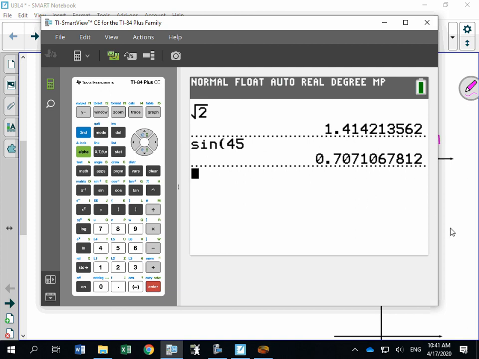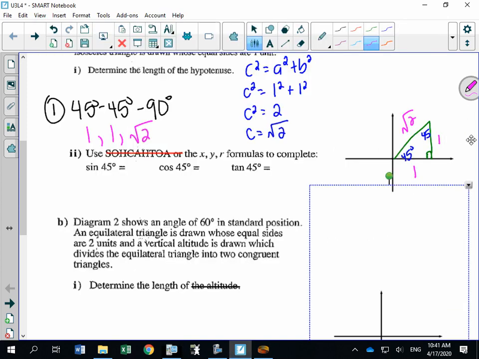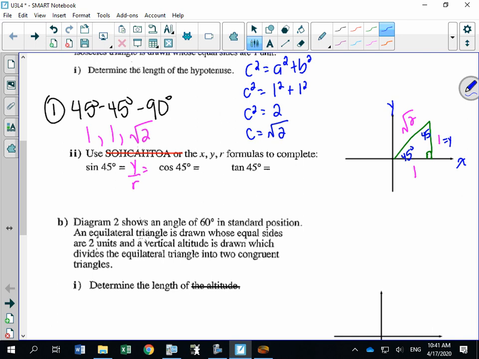So in order to tell me what the sine of 45 is as an exact value, you need your special triangle. So we know that sine is 7 yellow rabbits, right? Sine is y over r. So if I go to my triangle, what is y and what is r? So this is my y, this is my x value, and this is my radius. So y over r would be 1 over root 2.